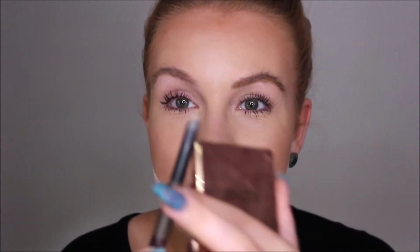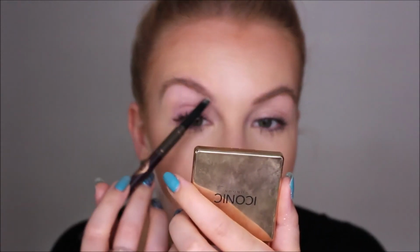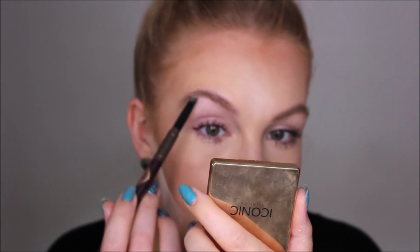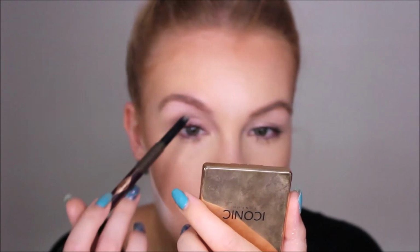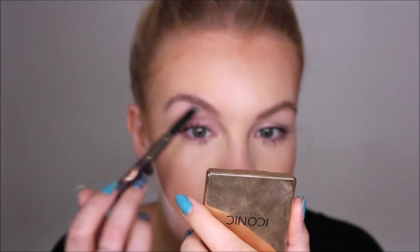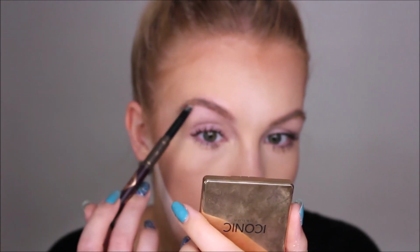Just giving my brows a brush through with my Benefit spoolie, and I'm now going to use my Charlotte Tilbury Brow Lift in the shade Rita. And this is when you realise how much Charlotte Tilbury stuff you actually have, but there's much worse problems to have, you know. It's a slanted brow pencil, so I tend to just line my brows with that. It's really easy to use and it's a good shade for me, as I don't like to use blonde, but I don't want to use dark brown or even light brown sometimes, so this is a nice neutral taupey kind of colour for us blonde gals.